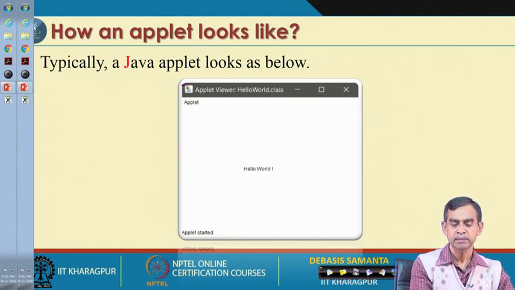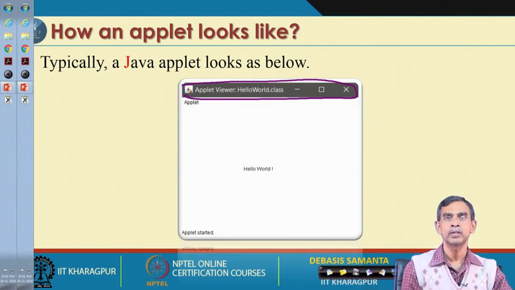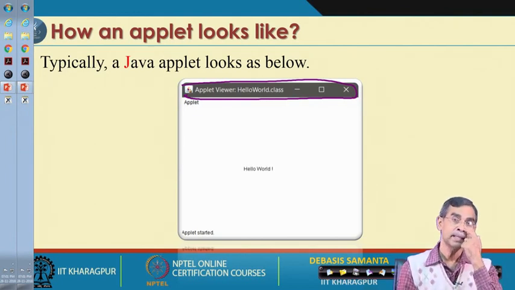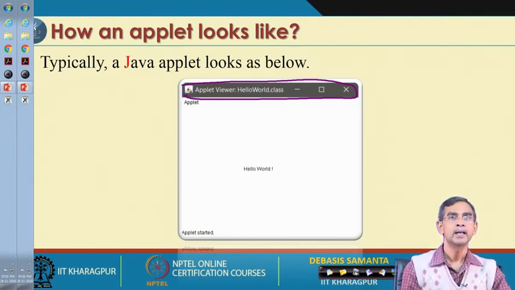There is basically the title of the window, or we can say applet. I should not say window here. Window is a special term coined by Microsoft, but applet is the basic thing which is used to develop any windows of your own.